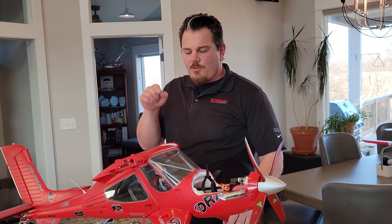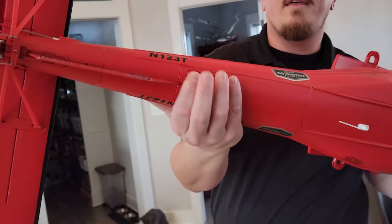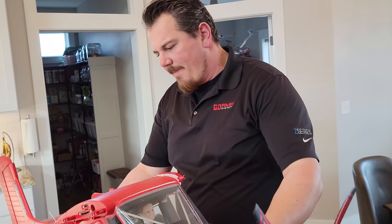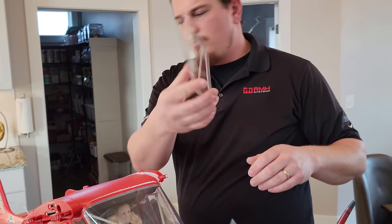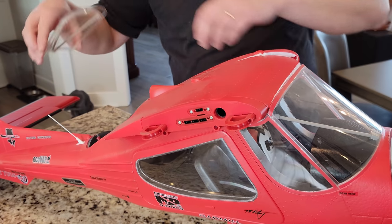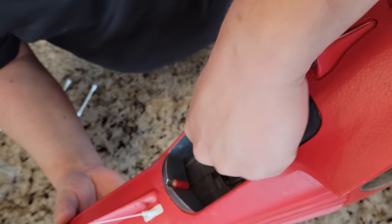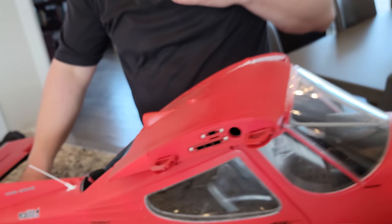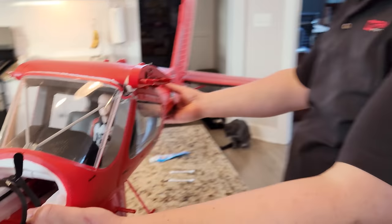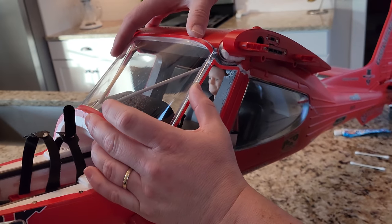Okay, so the damage was contained mostly on this side, and then this little red thing popped off too. That has the tail hatch access. That was just a magnet, so it just popped back on. And then this thing was kind of popped off too, which gives you access down to the receiver and all that good stuff. It just popped off, so there's no damage or anything. All right, so we'll stick that all back on there. And then this here, if you look at what happened, we basically just popped this out. So that can just be popped back.